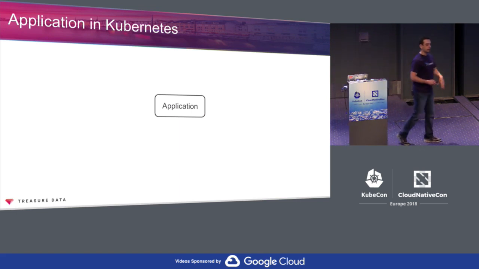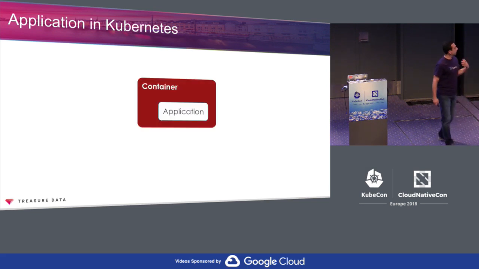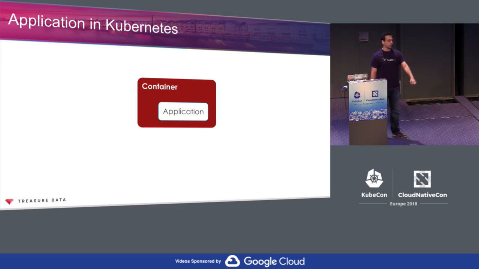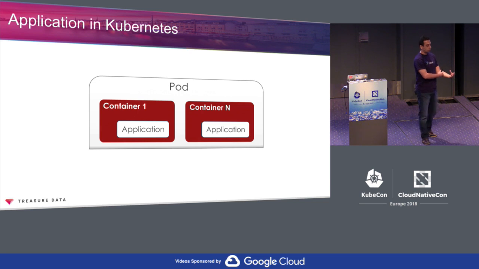In Docker, you have one application that runs in a container, and that's fine. But here we have a few additions. An application runs in a container, but for Kubernetes, a container is not an object or a concept it knows about. What Kubernetes knows about is the pod. And the pod is a concept which allows you to group different containers. So, for example, if you have a web server and some database, you can run both in the same pod because they belong to the same context. That's an example. You can run it that way or not. But you can have many containers running in the same pod. Usually you have one, but you can have many.